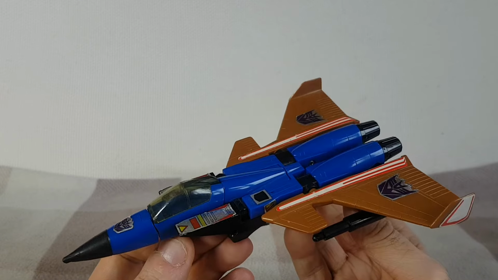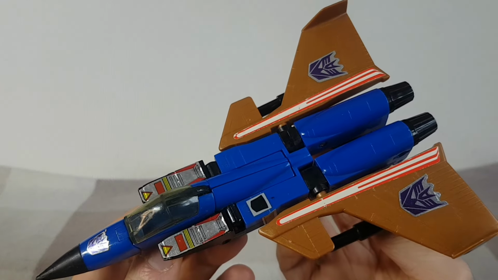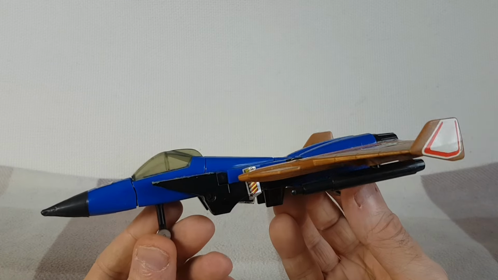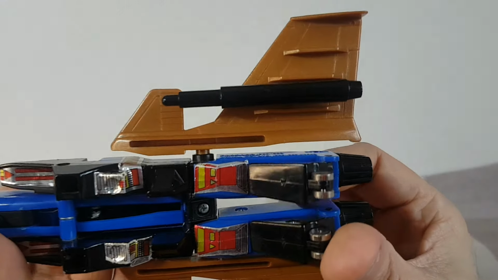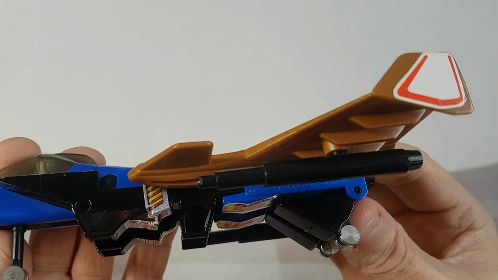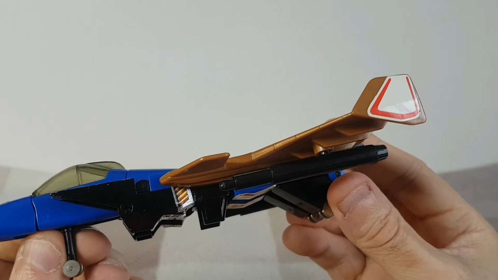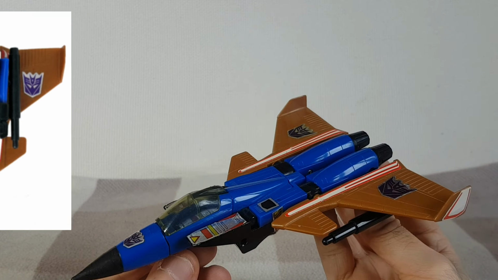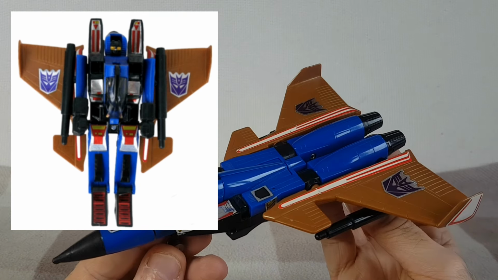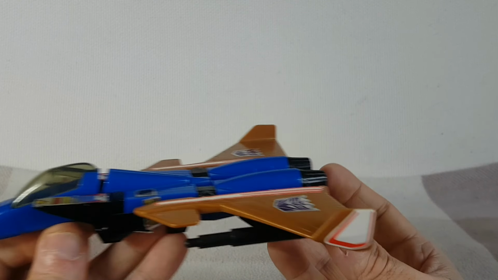An unusual colour scheme, but I think the sort of browny gold colour and the blue work very well together. He doesn't have working missile launchers. He just has these two large missiles or bombs underneath his wings here. But yeah, there's Dirge. I'll pop a picture again up in the corner of Dirge in robot mode. But there we go. There's Dirge. He'll fly off, and we'll bring in the next one.